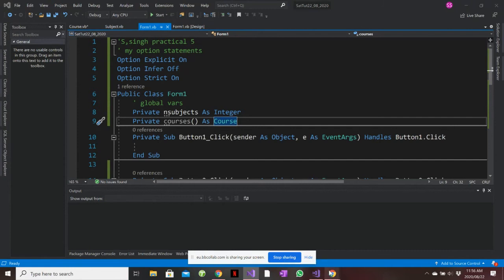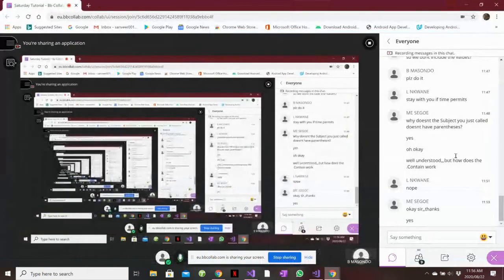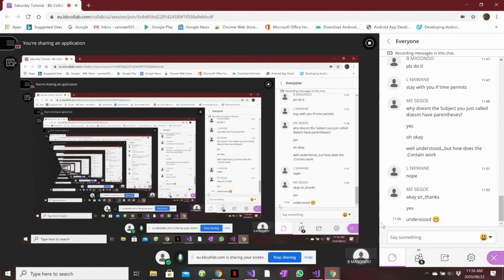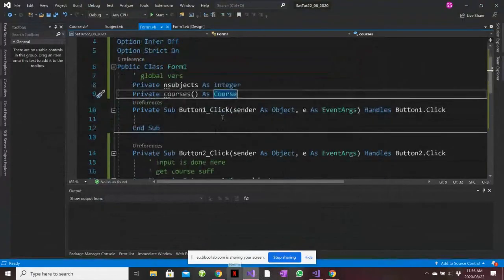And did everybody get that? Just to make sure, did everybody get that? Why we don't put calculations in the form? Now that you've learned classes and you've graduated to classes. No? Oh no. Oh, understood. Cool. As long as you guys understand, let's go back to the form and do some stuff now.